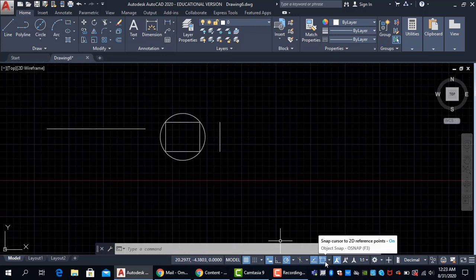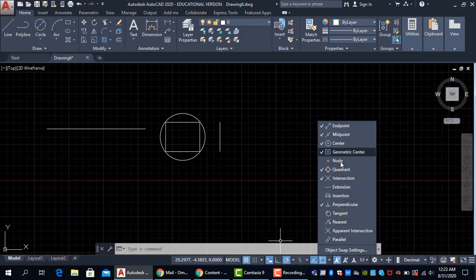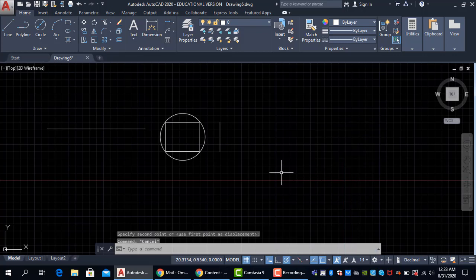Okay, so those are going to be your Osnaps, very useful, play around with them, and you have several here that you can play around with. Remind me in our live session so I can go over some of these. Okay, any questions, please ask them whenever we meet in our live sessions.